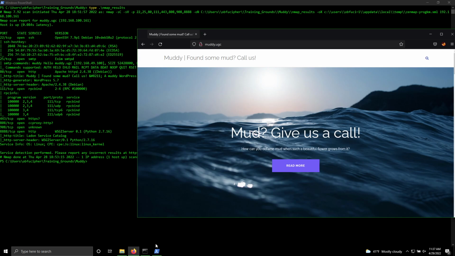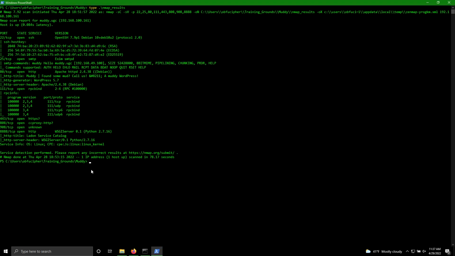To do that, we're going to use PowerShell since I've got that one right here. We're going to do python, and this is located in the users tools directory, dirsearch.py, http://muddy.ugc. The wordlist is going to be in the users wordlists.